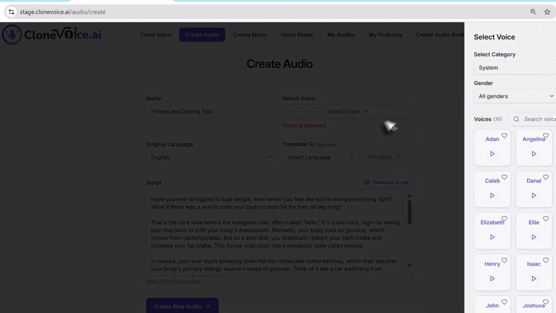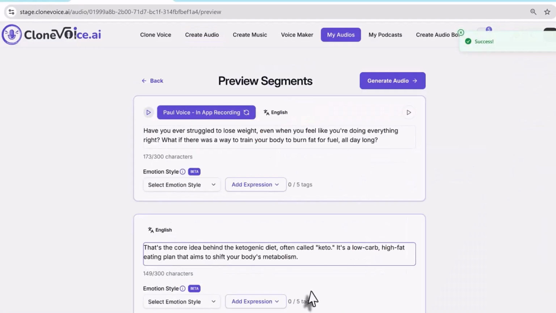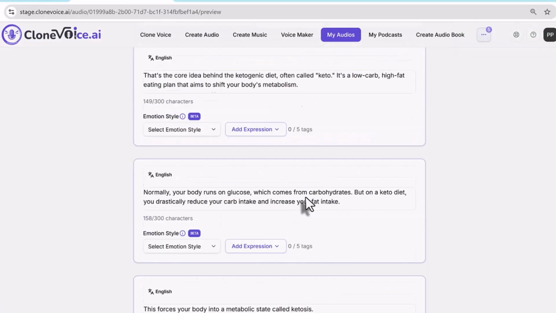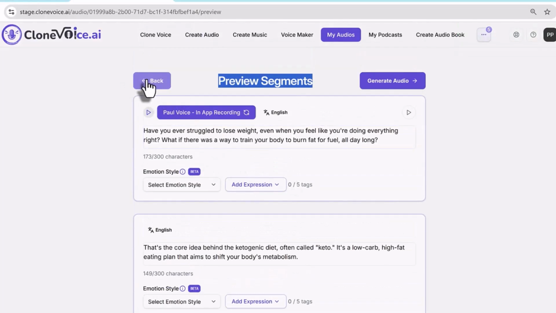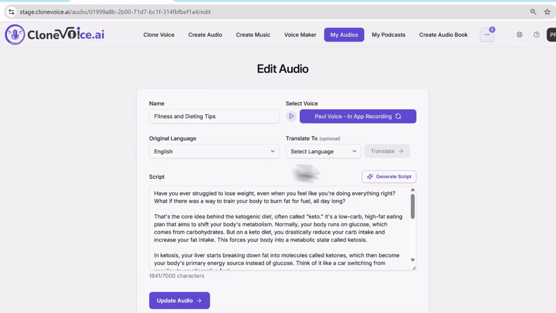So let's say I can go back and click clone voice, and then I'll select my voice again and click create audio, and it will go to the next step, where we're going to do preview segments and the block system, which is incredible. It gives you a lot of flexibility. But before we get to that, let me show you as well, because you might be wondering, for example, where I want to generate from a website URL. Okay, so let me show you that right now.